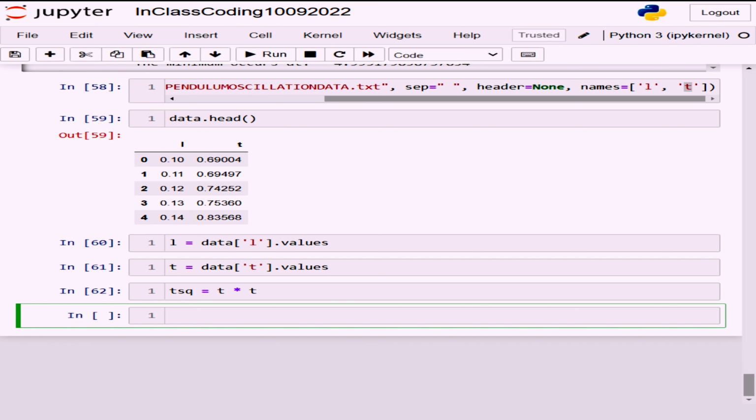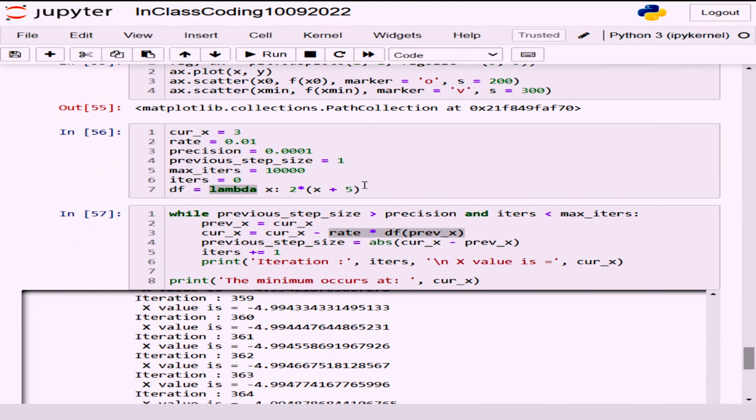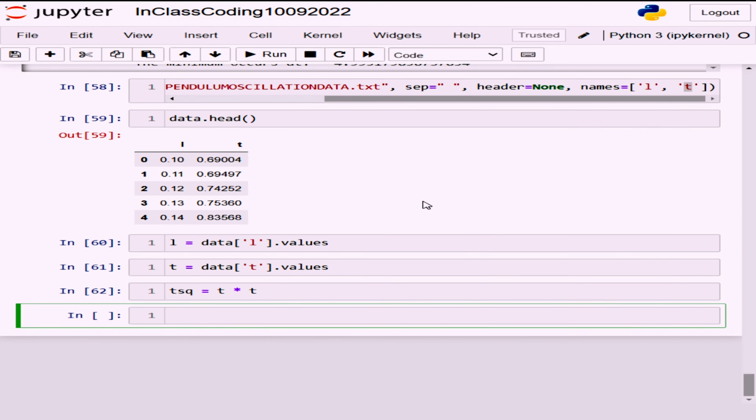Now let me try to write a function so that I can perform what is called batch gradient descent. Previously we wrote a general function and tried to understand that. The next step is to go with what is called a batch method. You give your complete data set at once, and you will be able to do the updation in that fashion. Okay, so let us try to do that now.